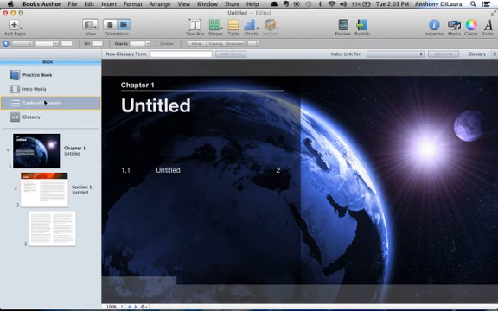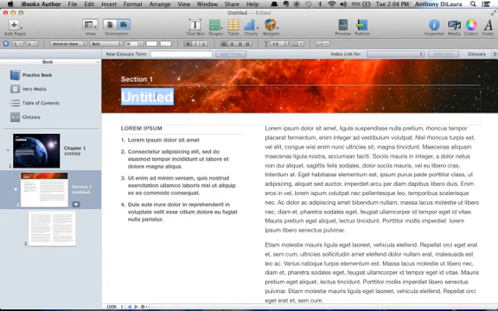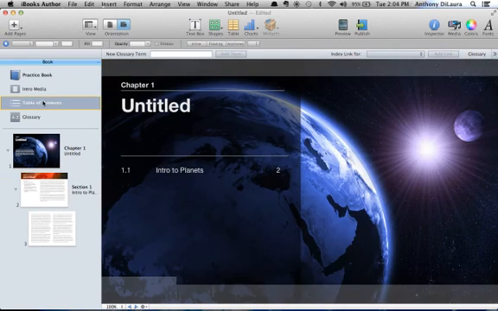The table of contents is going to be automatically populated. Again, as we click through the pages and sections of our books, there are going to be different hotspots, and those hotspots will be linked back to this table of contents. So if I go to section 1, actually this untitled here, you can see that blue box around that is a hotspot. If I change this to Intro to Planets, you'll see that in my table of contents now it is the Intro to Planets. So this is going to be a really nice way to automatically aggregate these table of contents.